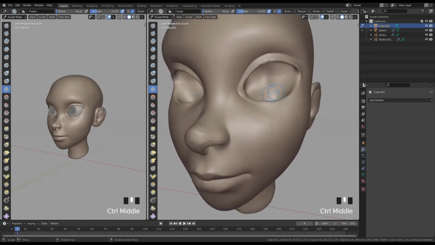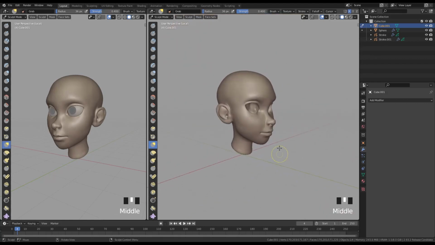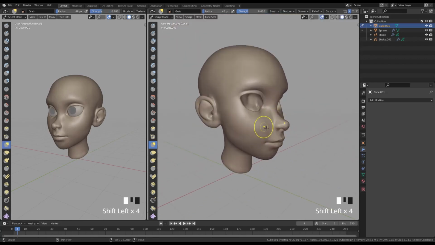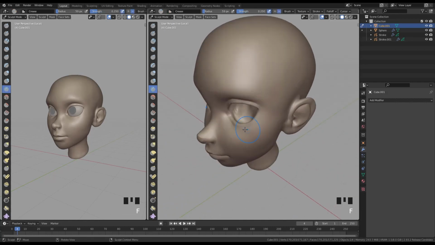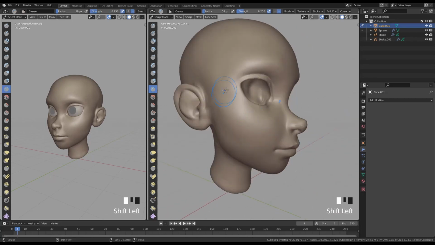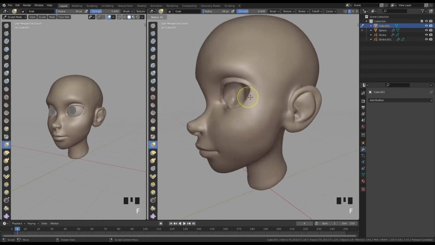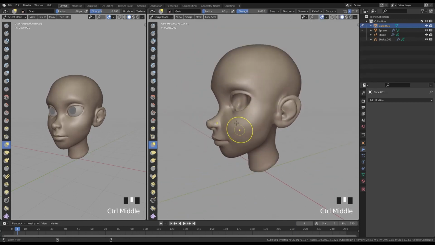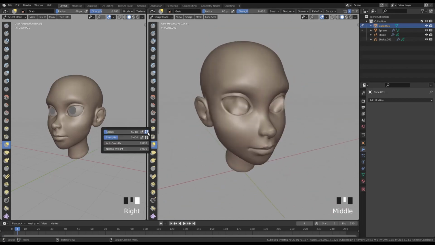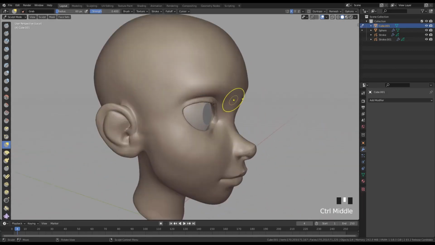And I think this is looking much better than what we had before. So the nose is looking fine, and the full area over there is looking fine. Maybe I can bring that a bit backward. And I will join back this window by pressing right click and join area.